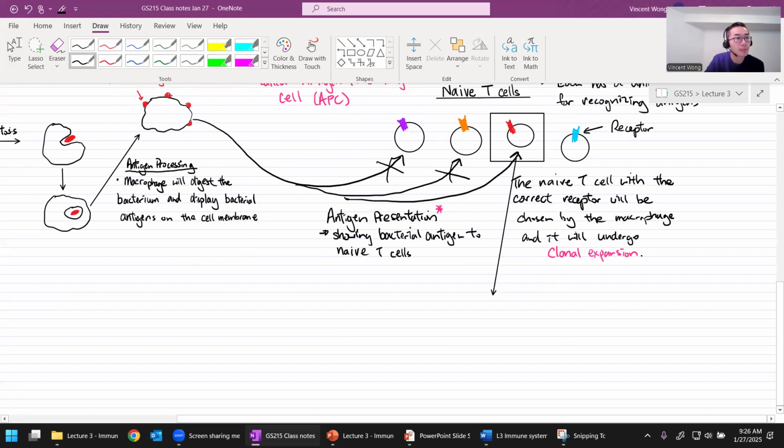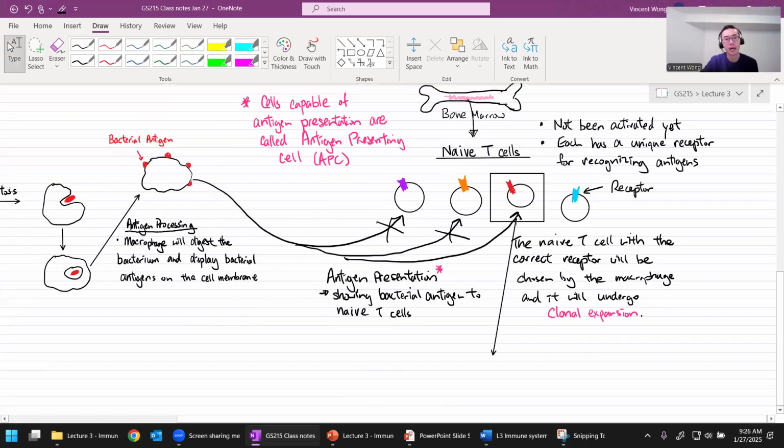And what stimulates the production of naive T cells? Okay, that is a question. So in the bone marrow, you're always making new cells. The naive T cells are always being produced because you always need to have a pool of these things. You never know when you're going to be infected by the purple bacteria, right? So it's good to have that in the pool. It's like constantly creating a whole set of screwdrivers. You never know when you're going to need which one.